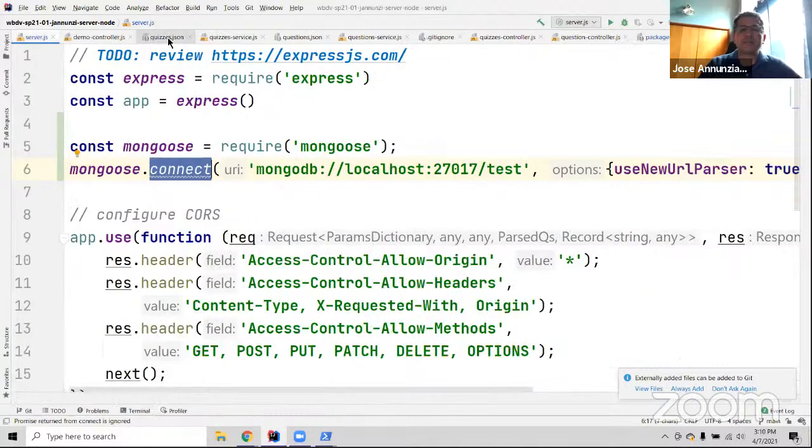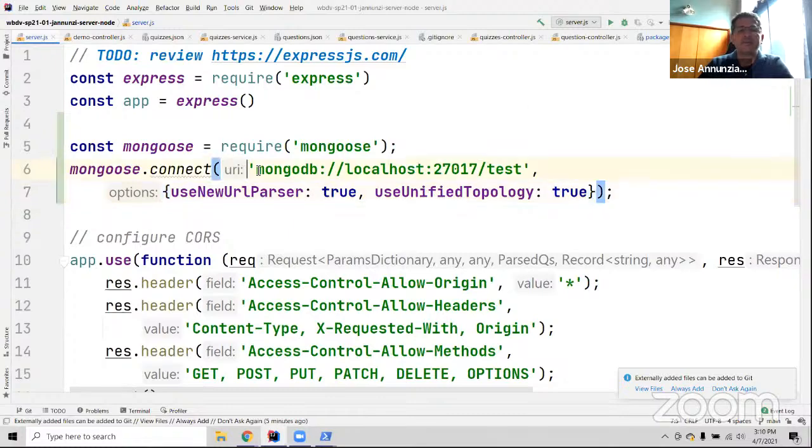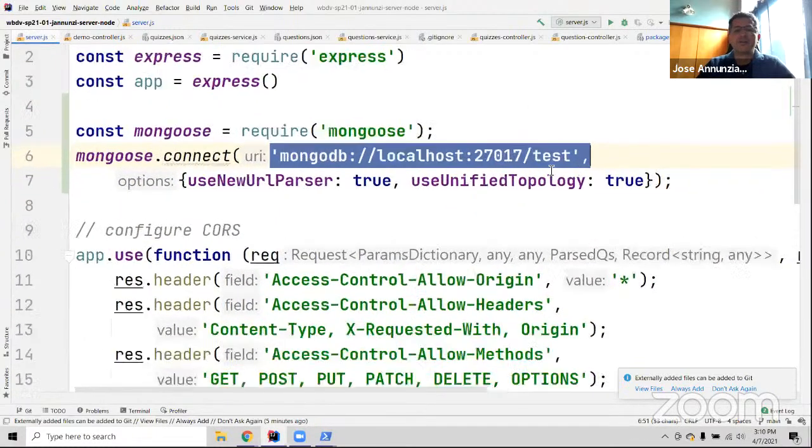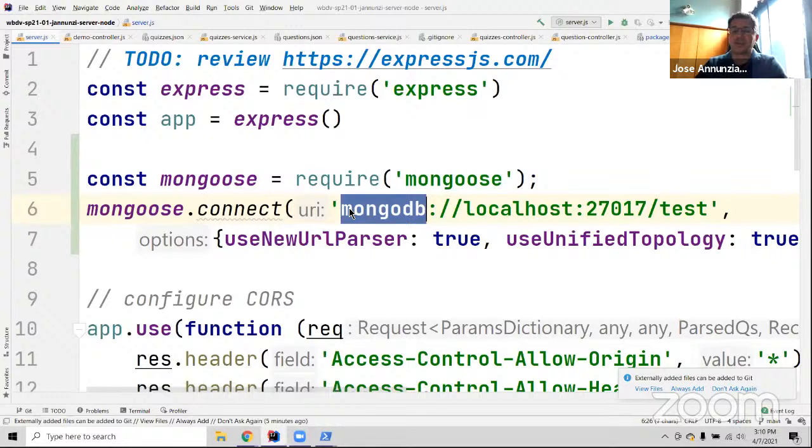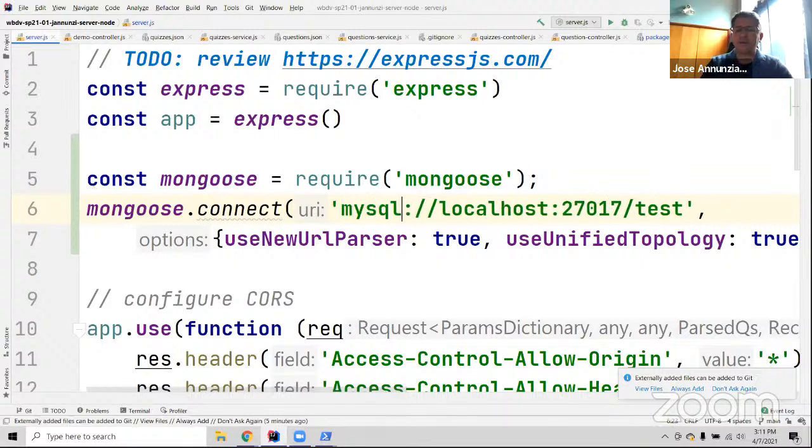It connects to the database, and the connect function takes as argument, right? This first argument here is what we refer to as the connection string. This is somewhat similar to what you've seen already when we were doing this in Java, where the first part of the connection string was something like MySQL. That first part is called the protocol, and it's dependent on the vendor, the provider of whoever you're connecting to. So we're not connecting to MySQL, instead we're connecting to Mongoose.